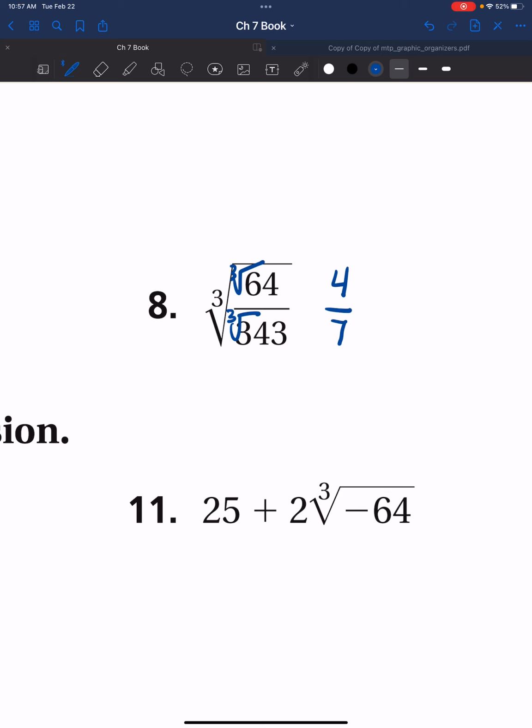You will be able to use a calculator on this test for the cube roots and things like that. On the chapter math test? Yep, that is the math test. On this math test, you will be able to use your calculator to get these things. Could you figure this out though on your own?